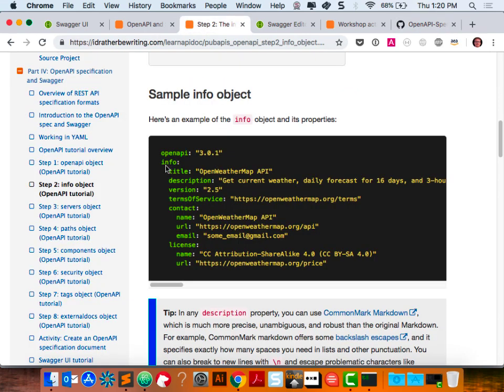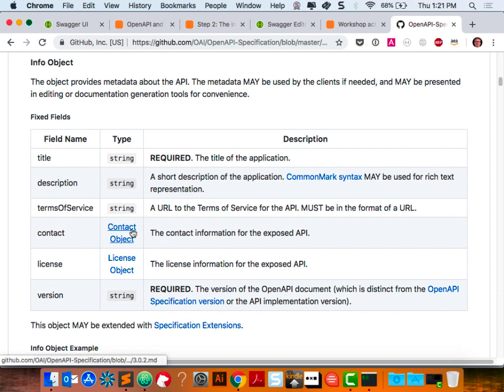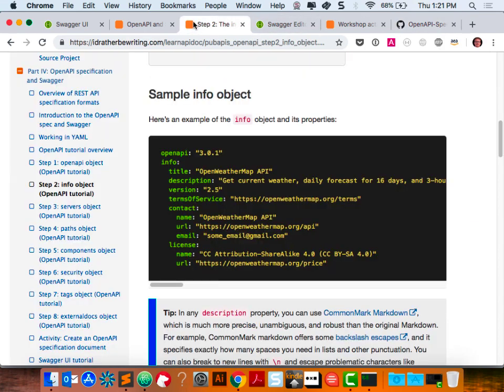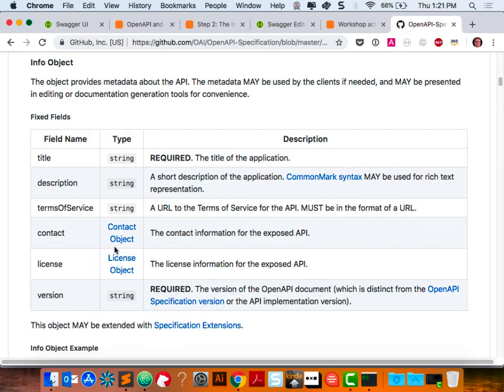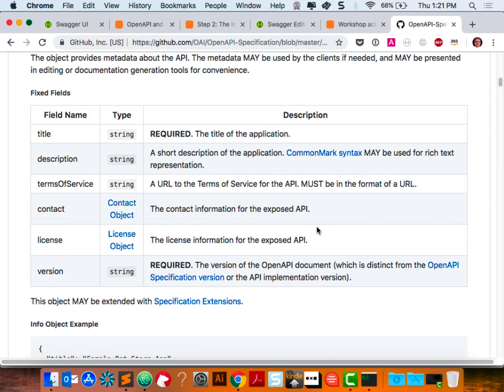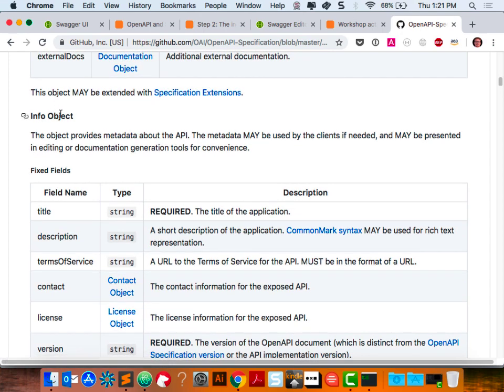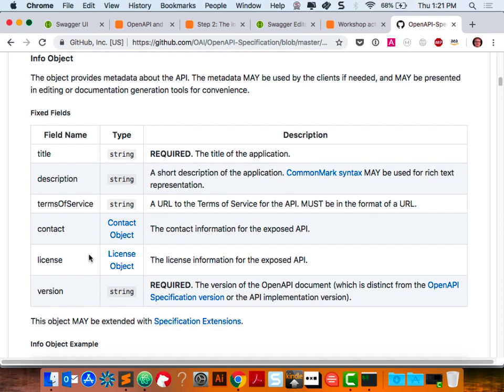So in your code, where I have info, I've got title, description, version, terms of service, contact. And if you look back here, contact is itself an object. So it can have a sublevel. These other ones are just strings. So they don't have a sublevel. They just have a string. But contact is an object, so it contains a name and a URL. Learning how to read this specification documentation can make you bleary-eyed. It takes a while to get the hang of it, but just remember, each of these is an object and it defines what fields are available at that object.